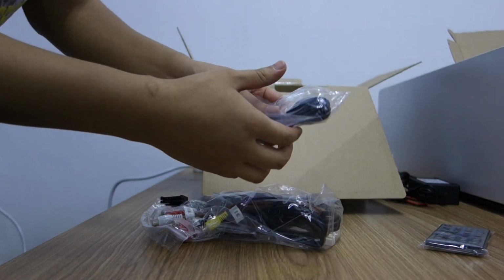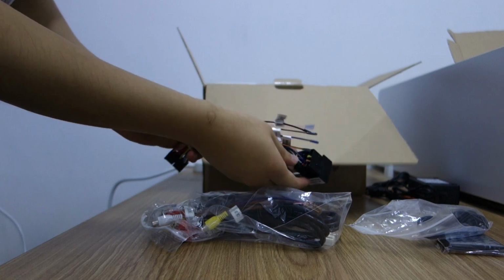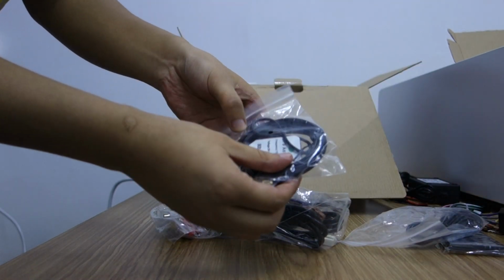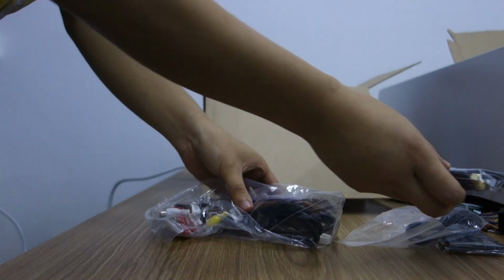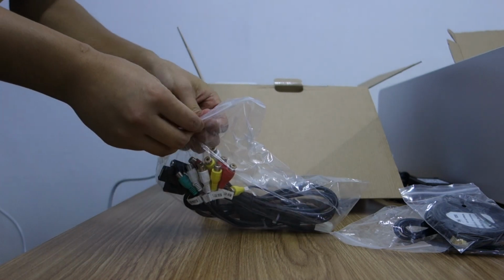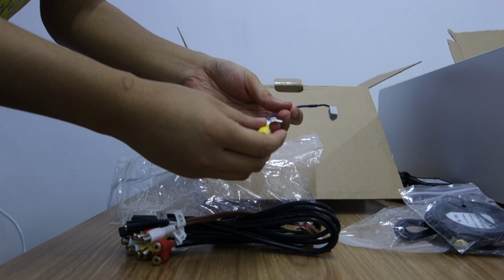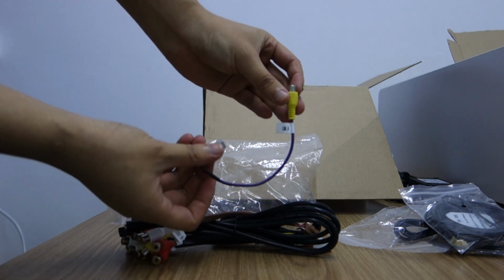Okay, microphone, ISO harness, GPS antenna, camera in. Okay.